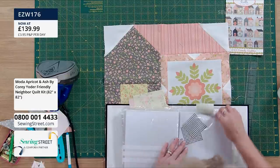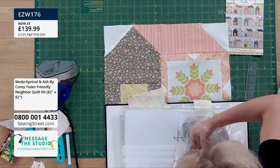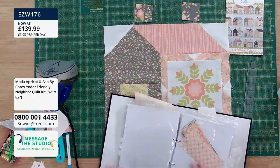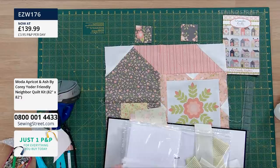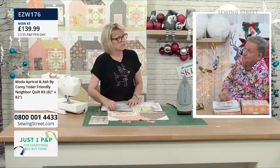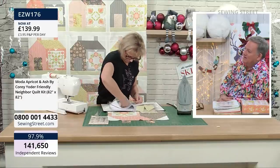Now, shall we go rogue and have a different coloured chimney? Do you know, I'm going to do it. I'm going to go rogue and have a different coloured chimney. Oh, no. Then you're supposed to have the same colour chimney. I thought you meant you're going to have alternate coloured chimneys. Actually, that wouldn't work because of the design of the house, because your chimney breast would be against your front door if you look where that chimney is. Mm, that wouldn't really work. That's not good, is it?